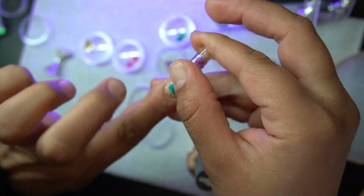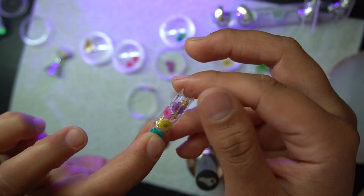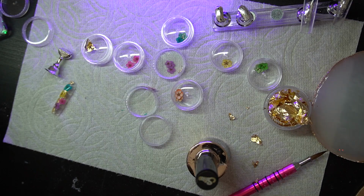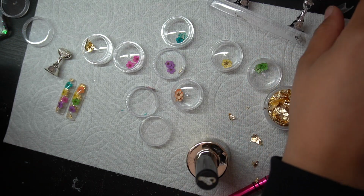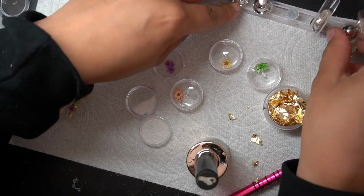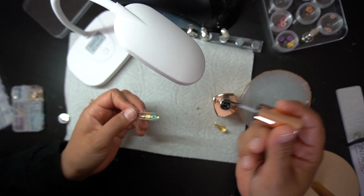Alright, now I'm just sizing to make sure they are going on the correct nails and that everything is fitting well. I only had to put a little bit of gel. I don't know if you guys have seen my videos before of these Charm Legend nail tips, but I do have to use a lot of extend gel to fill in that empty space. Since this I am layering, I don't feel like I have to put as much.